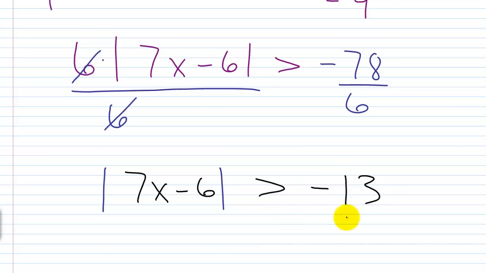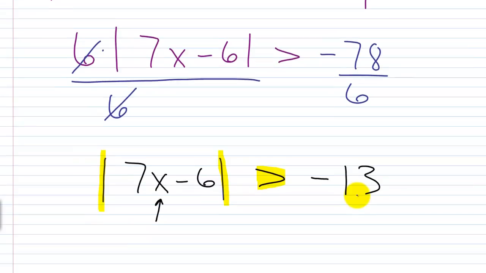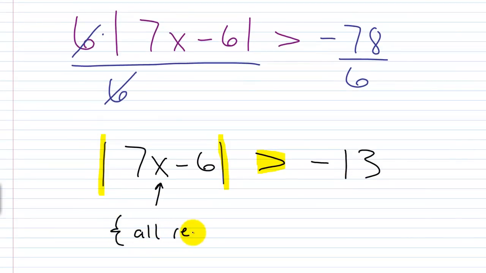I've done problems like this before. You should know at this point that you can stop, because if you think about absolute value and what it really means — it's telling you the distance from the number to 0 on the number line. The distance is always going to be non-negative. So no matter what I plug in for x, if the result is negative, the absolute value makes it positive. Any positive number will be greater than negative 13, and 0 is greater than negative 13 as well. So no matter what I plug in for x, I'll get a true statement. The answer is all real numbers.